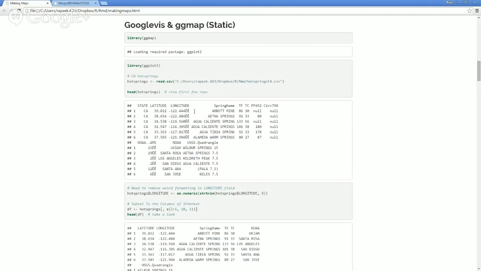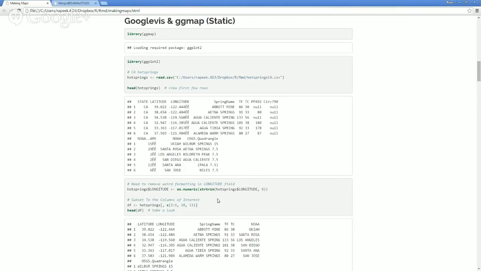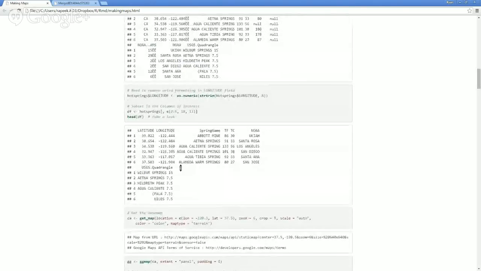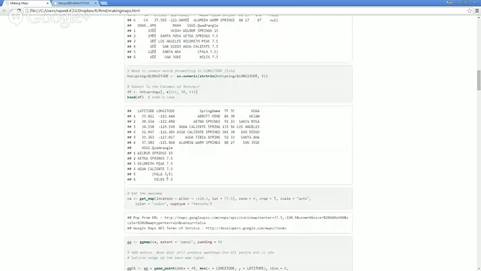Basically the data looks like this, where you have a state, a lat long, the spring name, and the temperature in Fahrenheit and Celsius. Some of them are really hot, others not so much. It has some other data on the USGS's classifications, and then the nearest NOAA station, so if you wanted to look up the weather at the nearest hot springs you want to visit, you can check it out. And then the USGS quad, 7.5 or 15-minute quad. This has kind of weird formatting in pulling in some of this data, so I had to strip those odd E characters off the end. Then I pulled the columns I was interested in using in the plots: the lat long, spring name, temperature, the weather station, and the quad. So if you wanted to look at any of that data, you could pretty quickly.